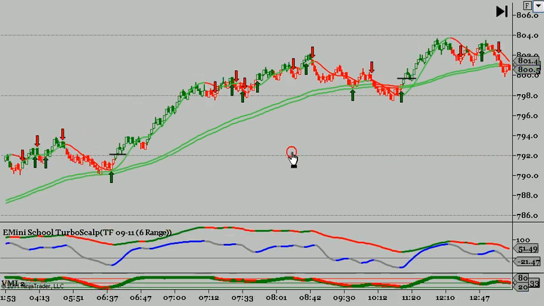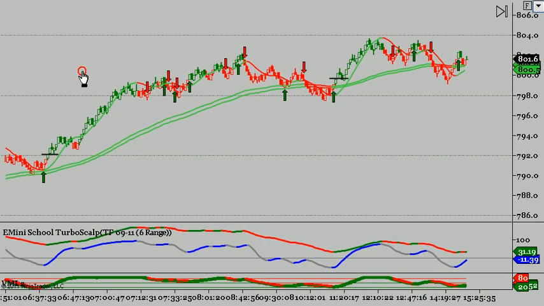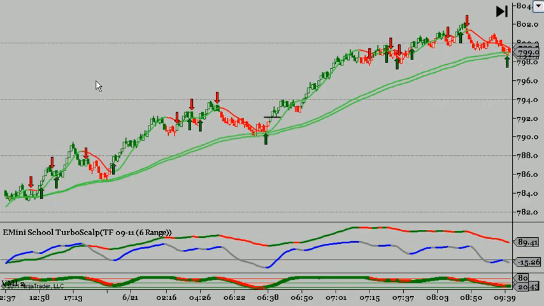So just something to think about when you're trading, no matter what indicator. It's the structure of the market that you're trading. Everything else is just a tool to try to give you odds on what that structure might be, how far that structure might go. So really good trades on the scalper today.